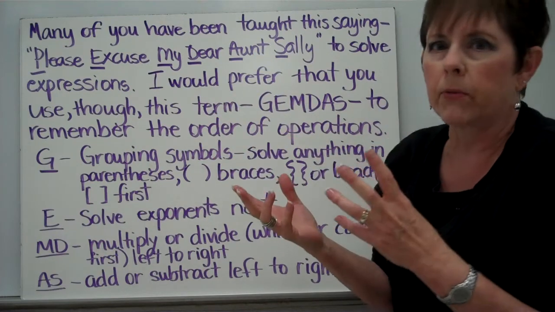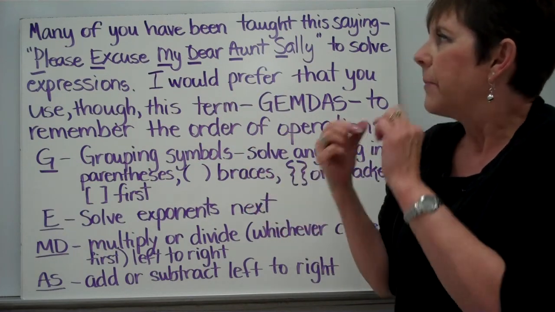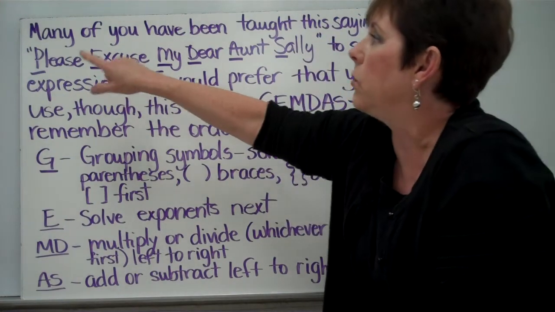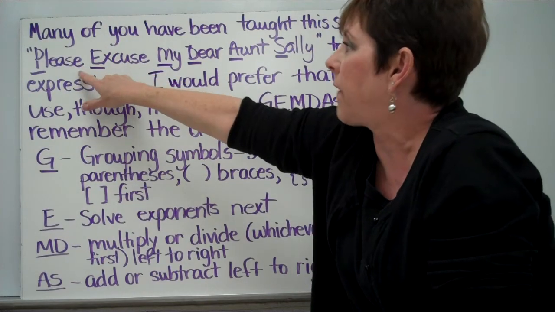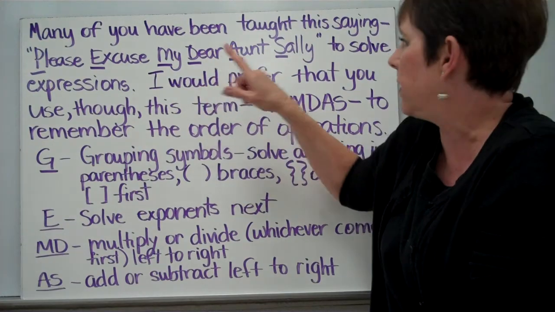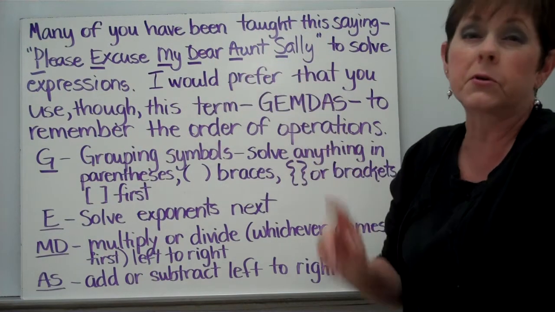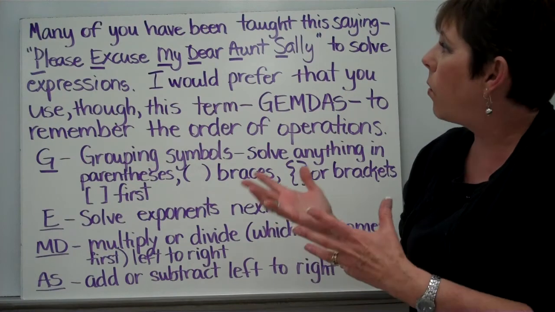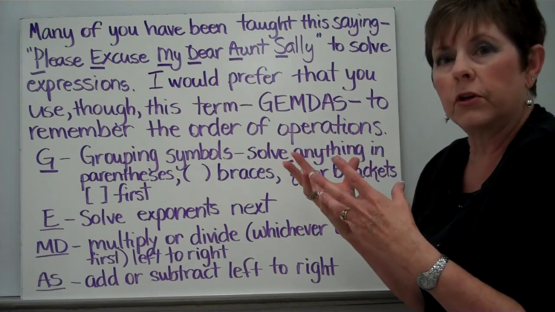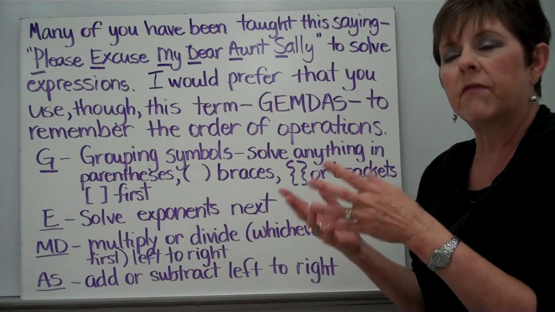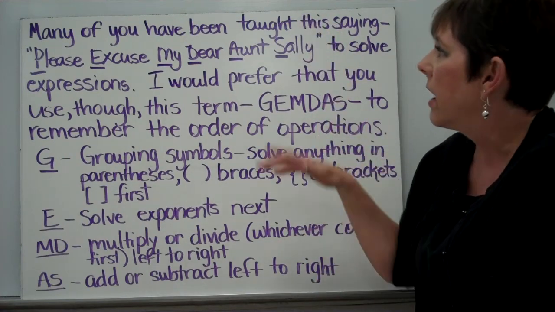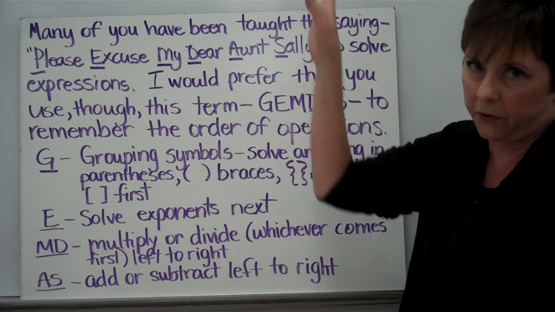But over and over in my research, I have found that it doesn't work for 5th grade and higher, because it teaches kids that you always do this first and do this first, and that you do multiplication before you do division, and you always do addition before you do subtraction, and that's not true. So there is a different name or acronym that I would like for you to use that will help you to solve the kind of problems that you're going to have this year and also in your upper level grades. Please don't use that anymore. You can go ahead and forget that out of your mind.